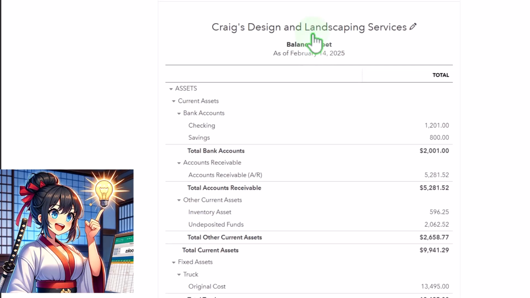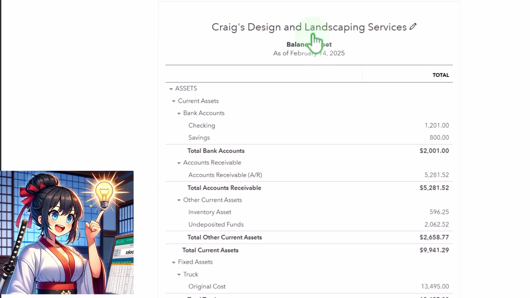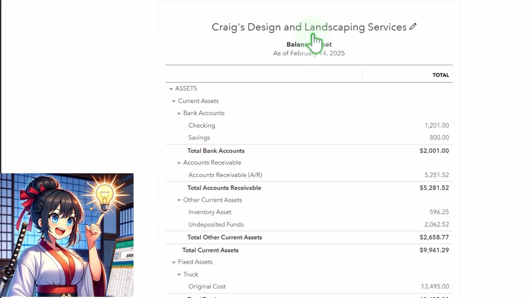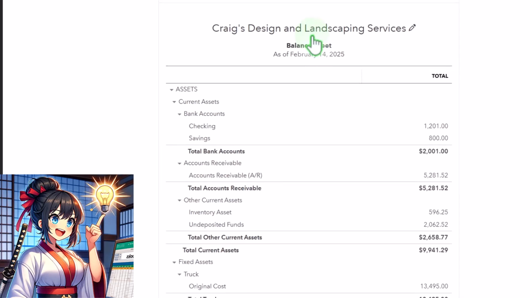It just won't have the sequential data in it. And you won't be able to do things like bank reconciliations in this company file because it's not going to have the same kind of data when we use an actual mock bank statement. All right, so that's the general idea. We'll dive more into it in future presentations.